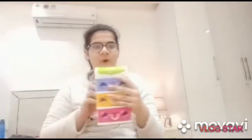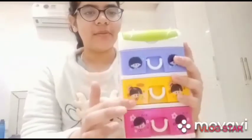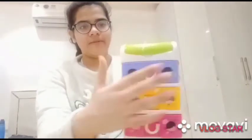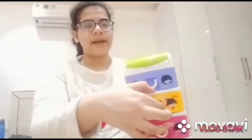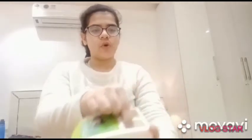So the fourth present that I got is this cute drawer — I like it very much. As you can see there is a cute little boy or girl on it. It has three compartments and I have kept most of my makeup stuff inside it. There is one more compartment and it has two holders.